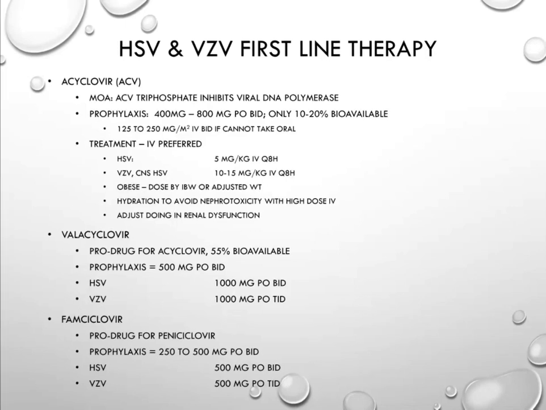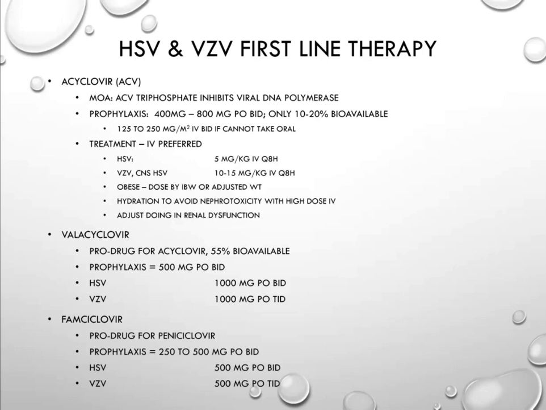There's also some more recent information suggesting adjusted body weight might be an option, and I would especially consider that if treating a severe infection, particularly the CNS infections. High-dose IV acyclovir can be nephrotoxic, so patients need to be adequately hydrated, and we need to adjust dosing for renal dysfunction.